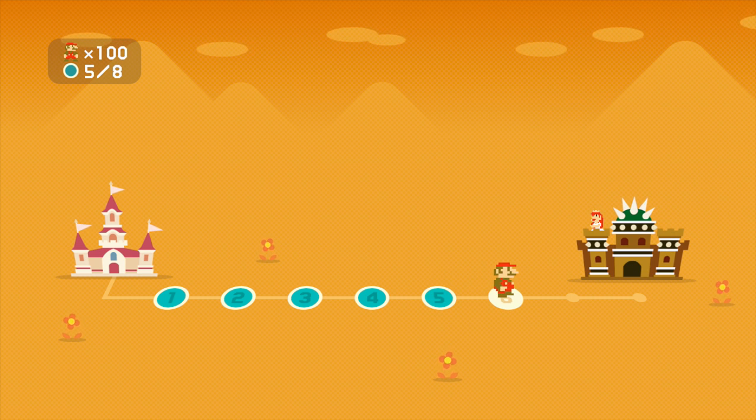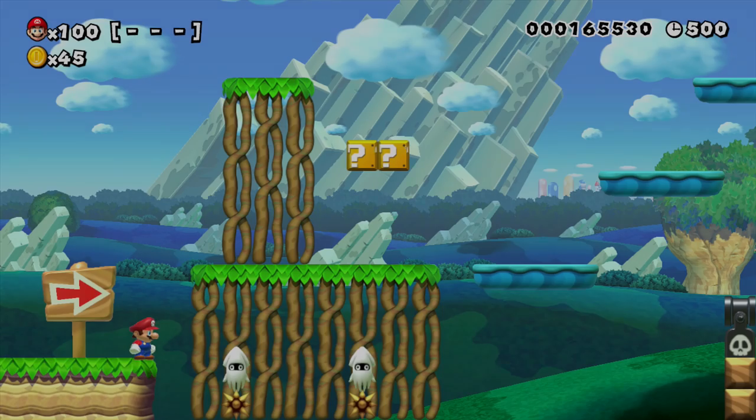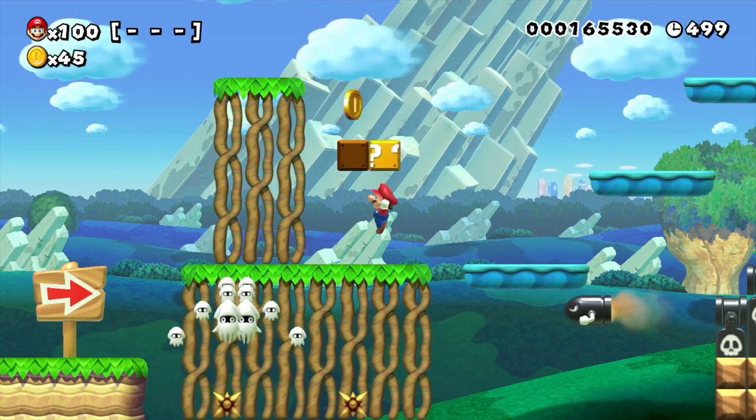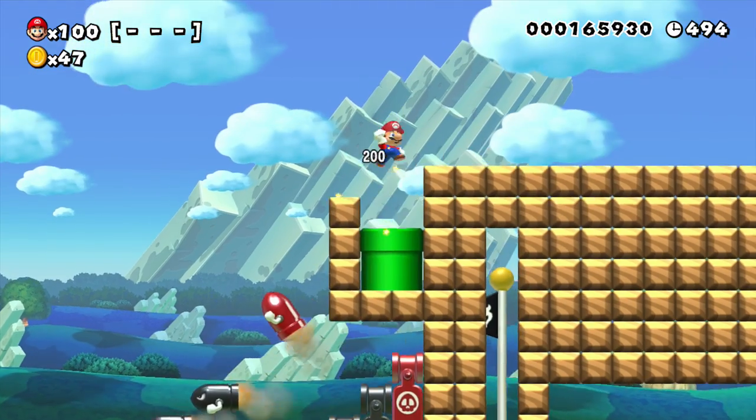All right then, let's go to level 6 then. What are we gonna find in here? Something good, hopefully? Go fast. I will try my best, as I always do, to go fast, as David wants me to do. Oh gosh, now I see why. Alrighty then, let's just ignore any potential for any type of one-up or anything like that.